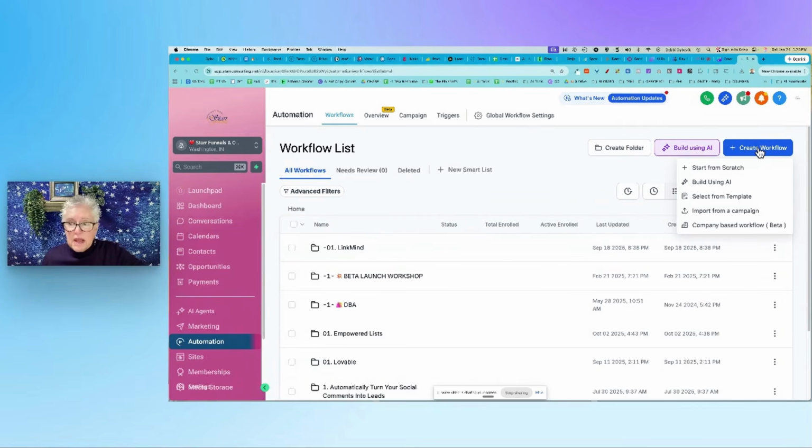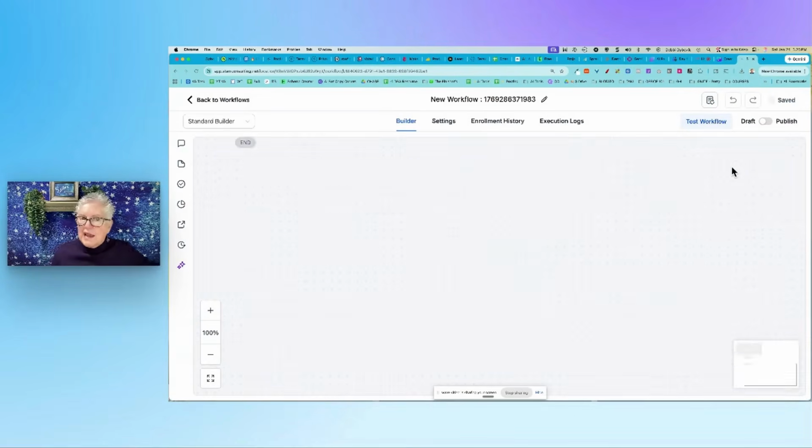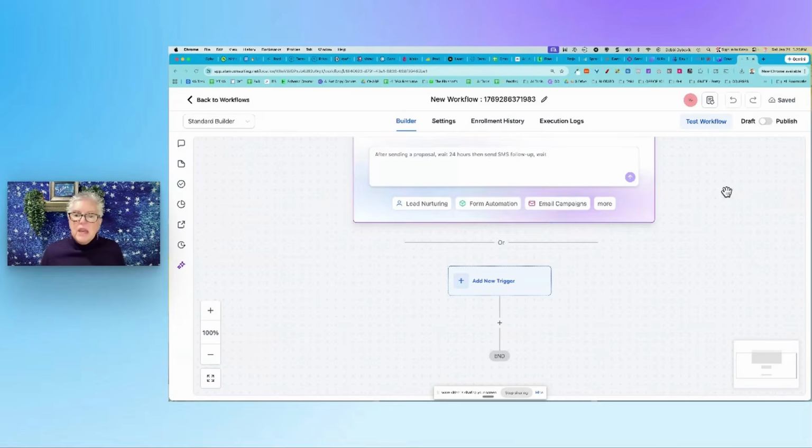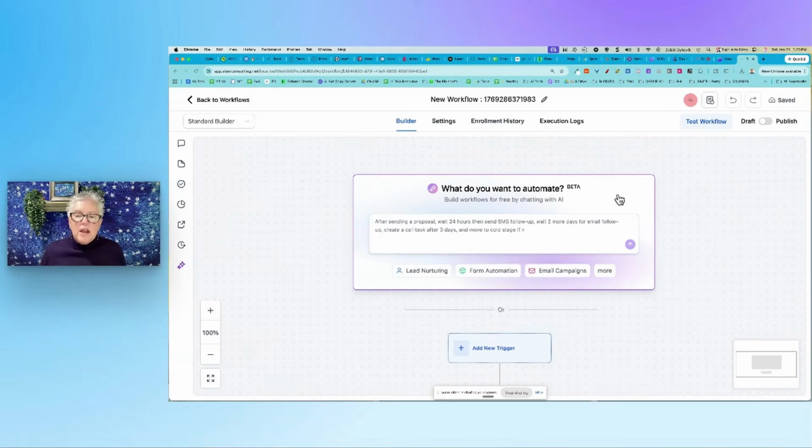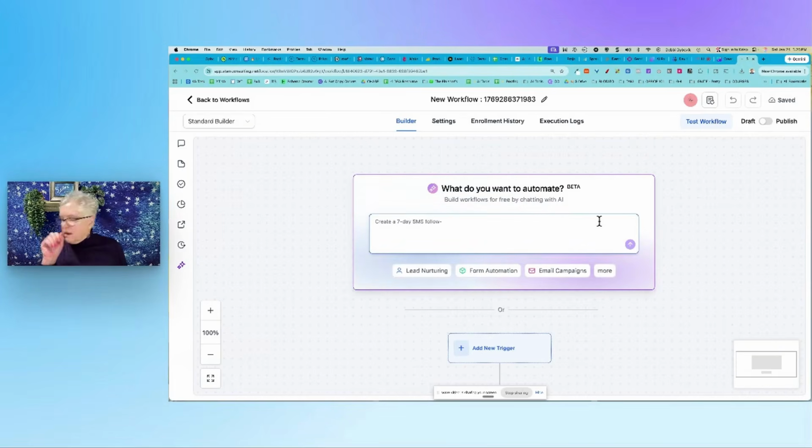And again, you can play around with the AI. There's also tons of templates, but just like that landing page, we're going to create it from scratch because you need to just kind of get the hang of how it works, okay? Again, it has an automation AI bot here, so you're welcome. Day by day, things keep getting better. So tell it what you want and it will kind of pre-build. But I'm from the old school that you should at least the first time understand how the whole system works and how you're building it. So I'm just going to ignore this.